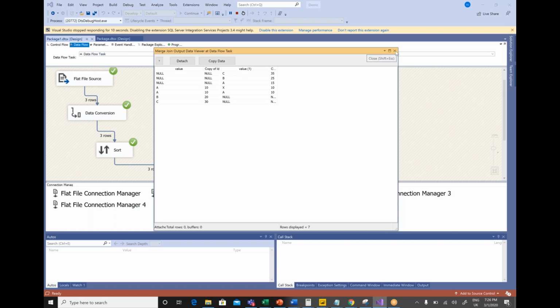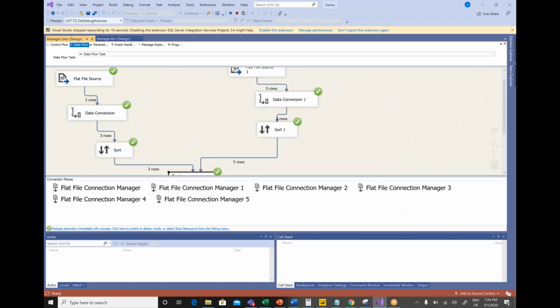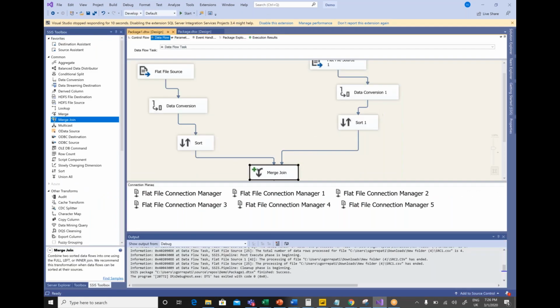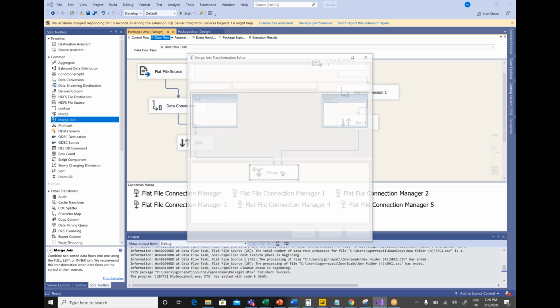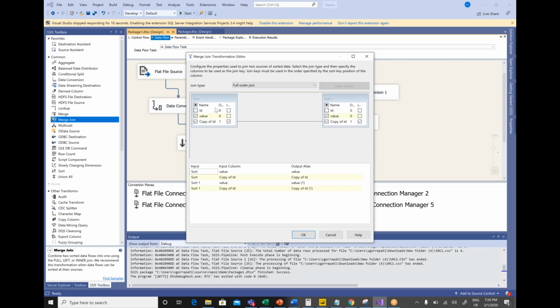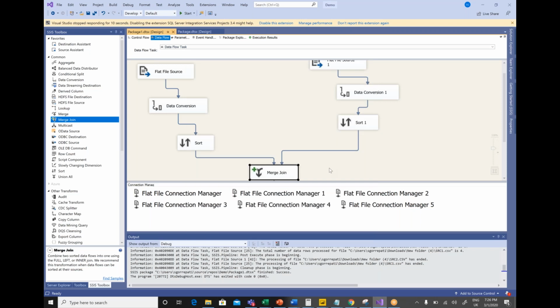So this is how you can perform joins in SSIS. Union all and merge will be used to combine the records. It is kind of a set operator functionality. Merge join will be used to perform joins that can be inner join, left outer, right outer, and full outer join. And it will take only two inputs, and the two sorted inputs. And you can configure here based on what column you want to perform a join and what are the columns that you want to pass through to the next level. So this is how you can configure merge join and the difference between union all, merge, and merge join.